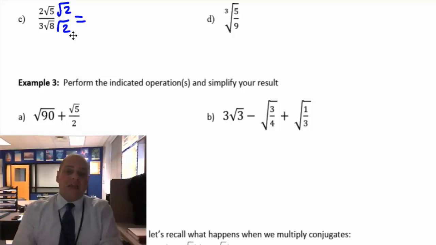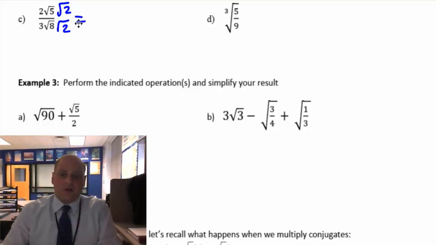If you did radical 8, it would work. You would get radical 64, and that would still go away. Your radical goes away either way. Whatever you do to the bottom, you do to the top. However, obviously, the larger radical you multiply by, the larger your numerator is going to get, then you're going to have to simplify. So it's up to you. Whatever you can see, whatever comes to you, that works. But radical 2 is good enough here.